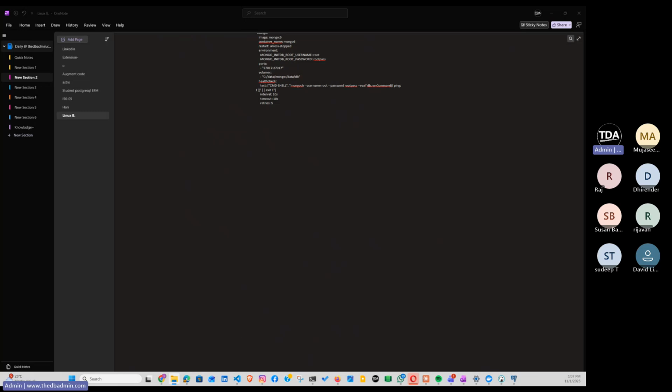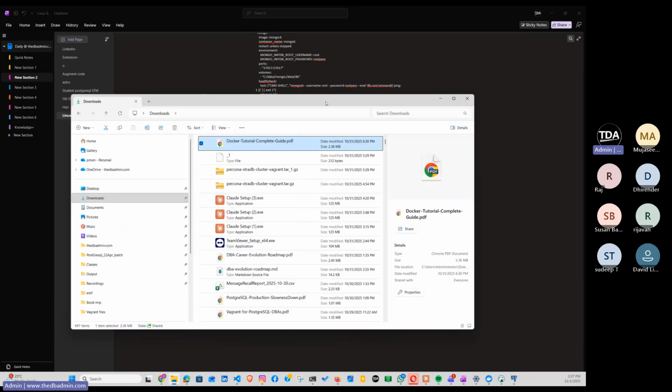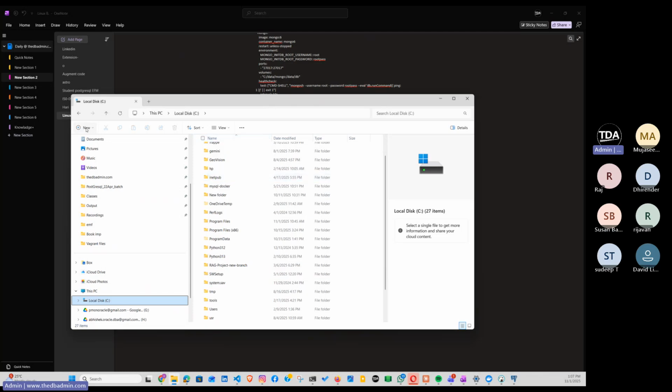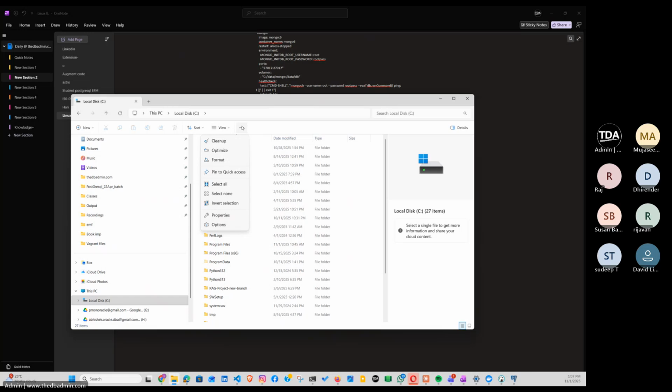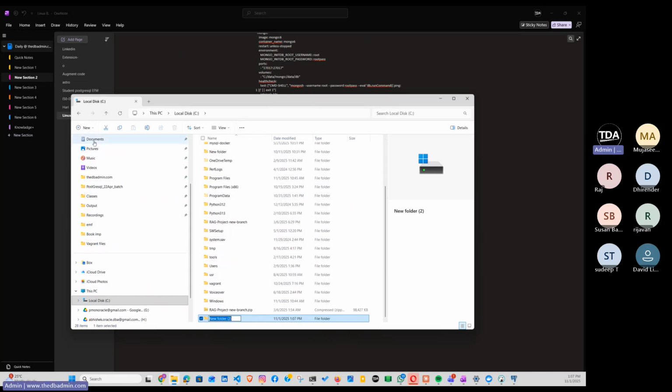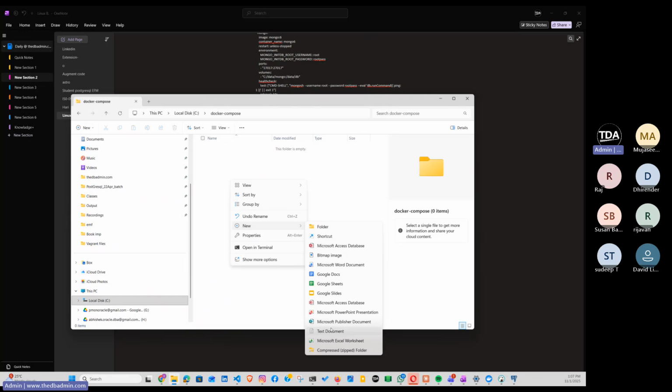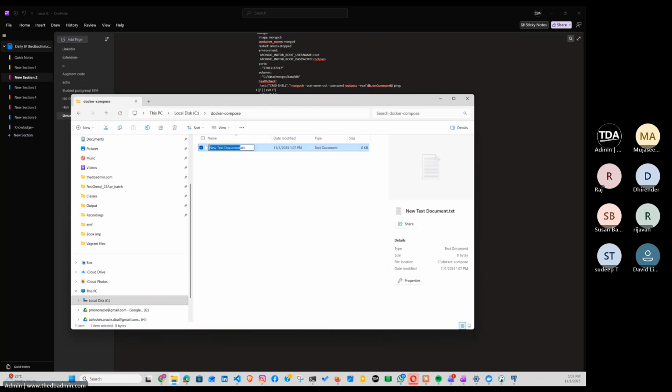And the moment, let's suppose this is my place, I will create a new folder called Docker Compose folder, Docker-compose. Under that, I will go and create a simple file called docker-compose.yaml. Let me copy that.